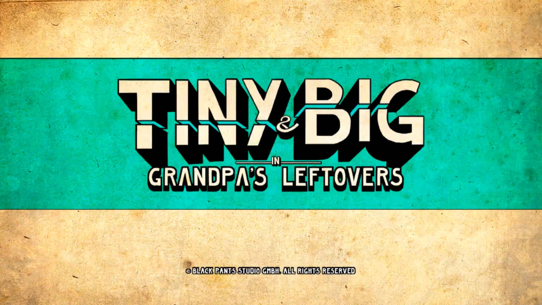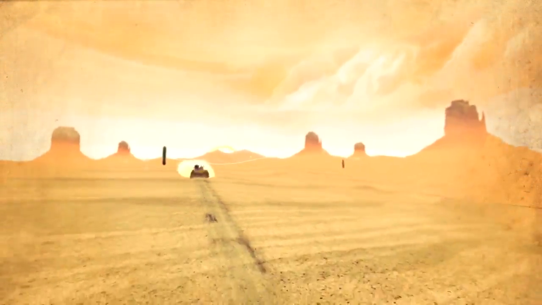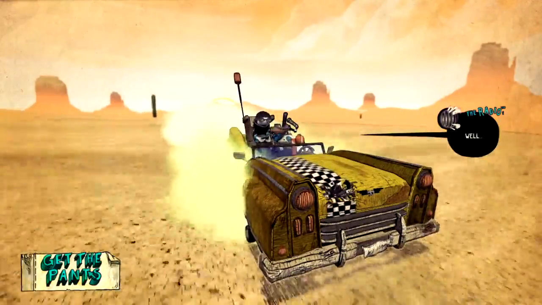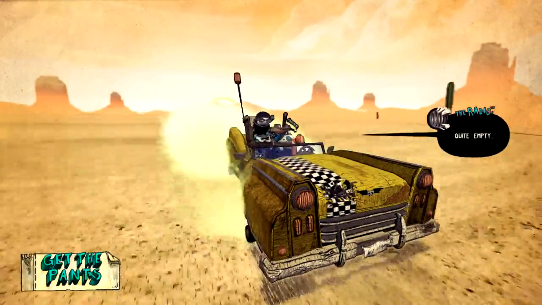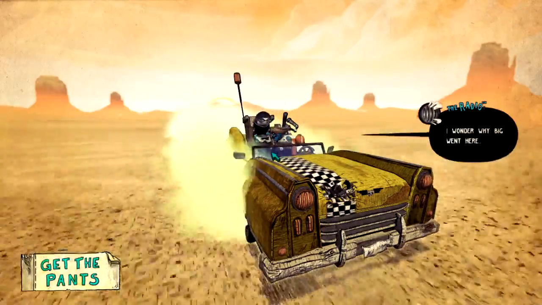For those of you who don't know, Tiny Ant Big in Grandpa's Leftovers is a 3D platforming puzzle adventure game. The game is developed by Black Pants Studios, and it uses the Escape engine. I'm not really familiar with that engine, but that's not really that important right now.